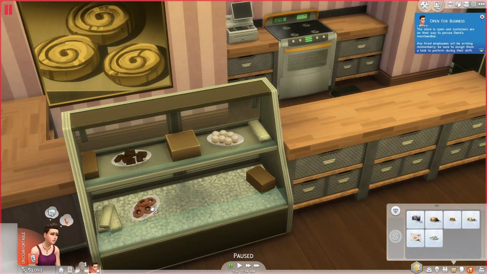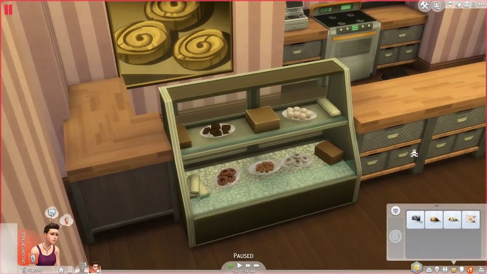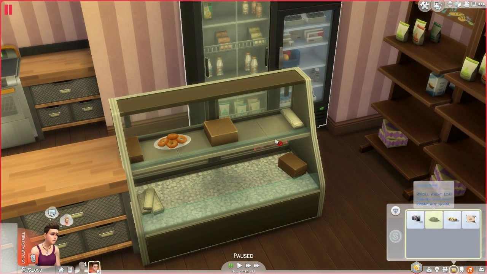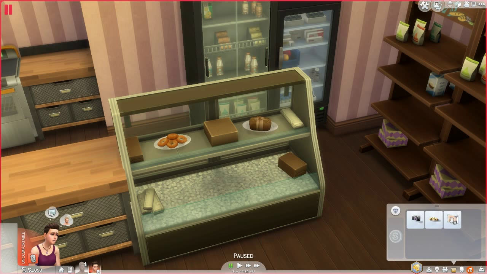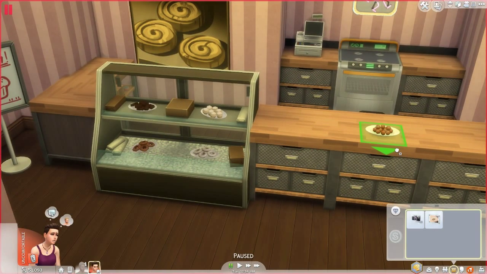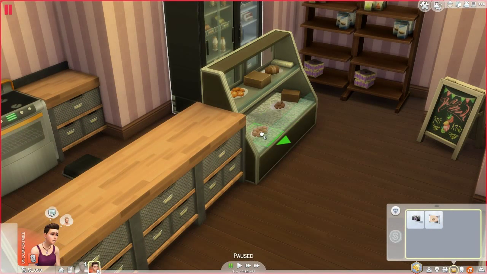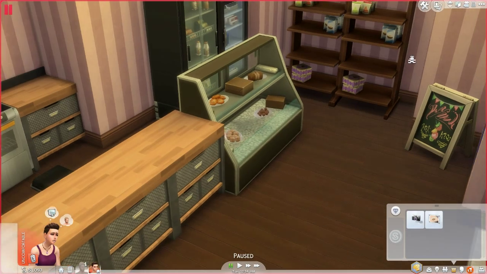Put them kind of angled. I think they look kind of cute like that. We got all the donuts over here. And then we'll put the bread over here. And then the plain muffins right over there in the middle. And that's pretty much it. I think we can move these over here. That way we have two, like a pair, you know what I'm saying? Oh, no, that's not what I wanted to do. All right, there we go.